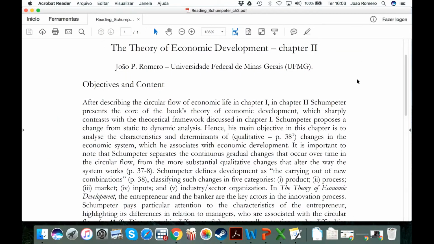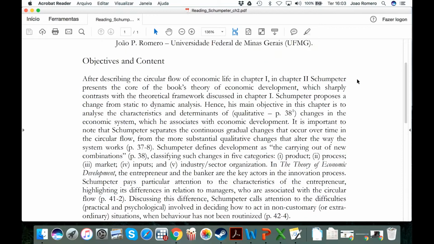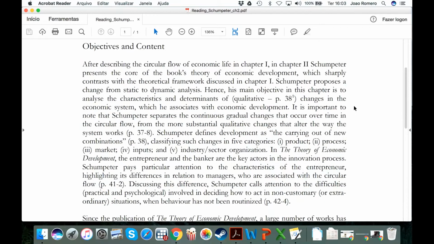My main research is on development economics, especially focused on Caldorian theory, but I've always tried to bring some of Schumpeterian theory into my research, given that innovation is, for me, key to understanding development. So I'm glad to have been invited to lead this discussion. I will try just to bring some points and hope that will motivate other people to comment on some of the questions that I bring.